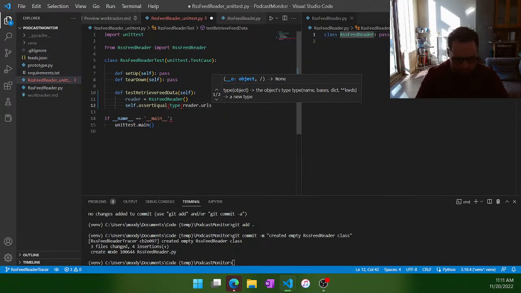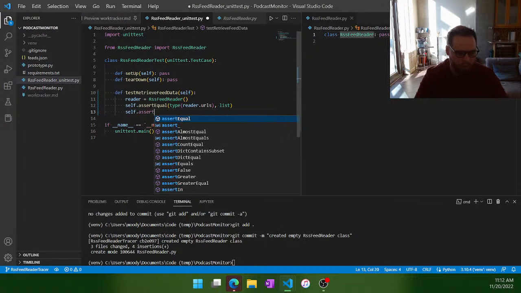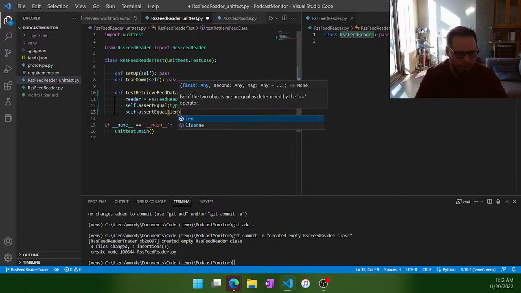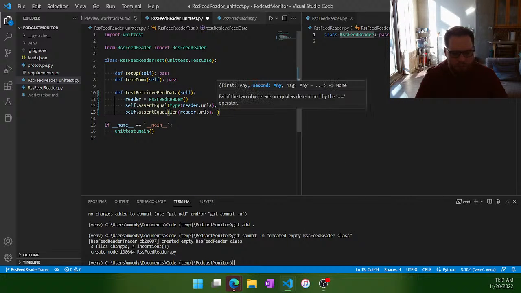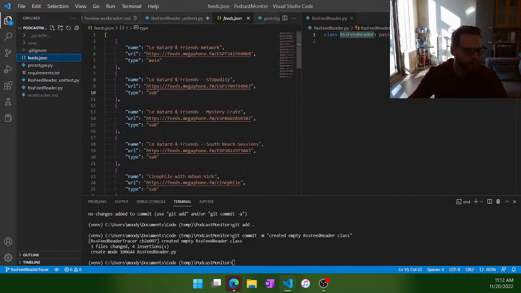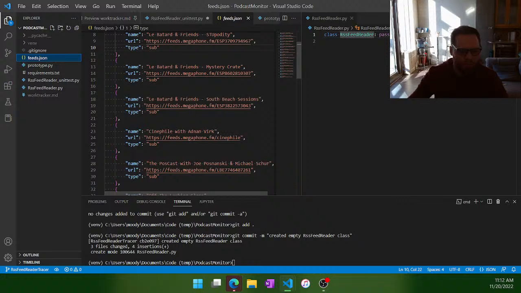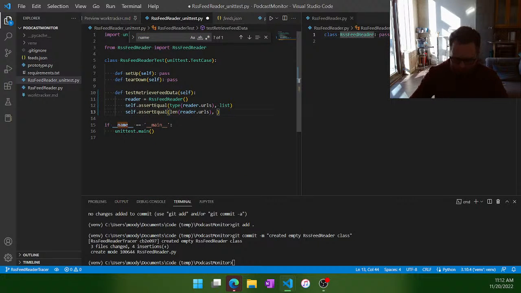assertEqual type of URLs is list. And then my second one, assertEqual length of reader.urls is what do we have here? 1, 2, 17. 17.